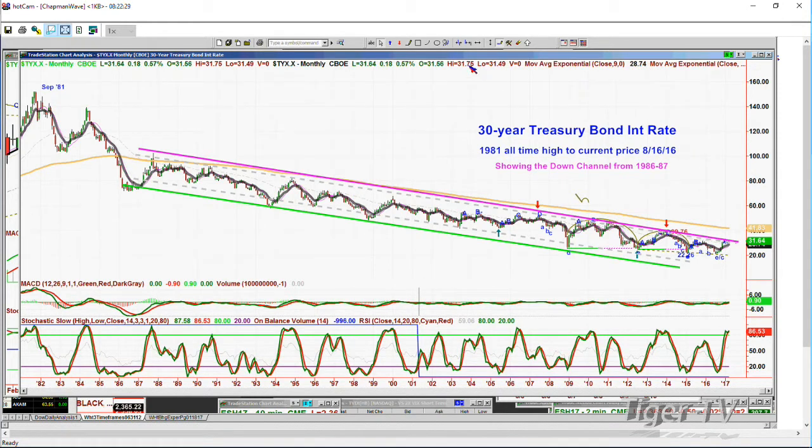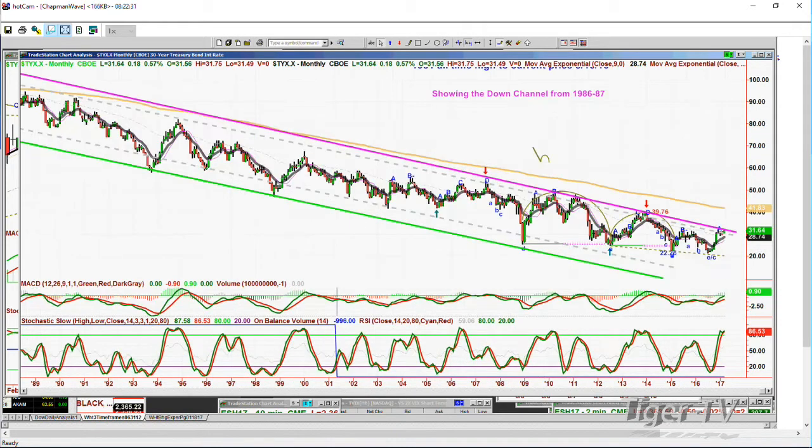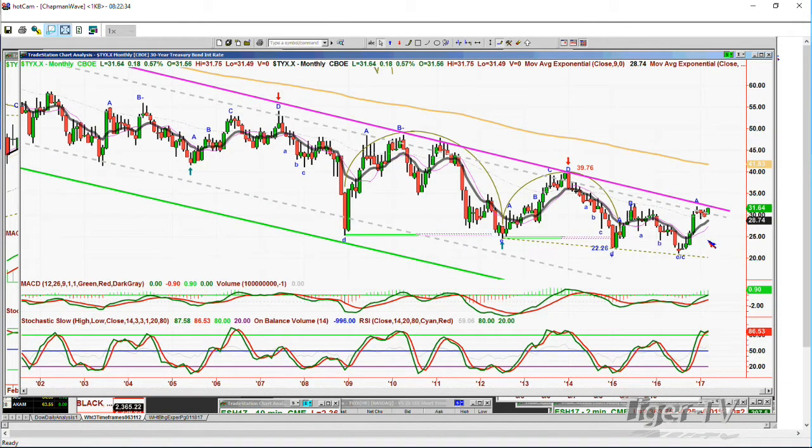So what we're looking at here is a chance, just a chance, that we could start a leg B in the monthly with the strongest leg A we've had since back in 2008 to 2010. That very strong move at the bottom of the channel. I call this the Chapman wave inside track propellant support zone, and this is the Chapman wave inside track repellent sell zone. And if it can break above that, if the stochastic starts to flatten out, it's at 86, we will go higher. Now, I don't have time. Maybe in the next break, I'll get a chance to do something else.